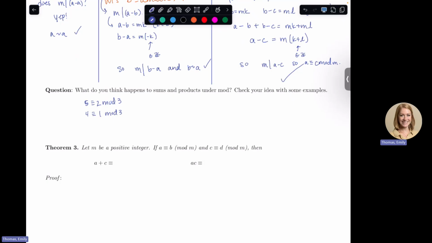You multiply the stuff on the left, and you multiply the stuff on the right. Fascinating, right? So when you multiply these, you get 20 and 2. Oh, that's a 2. We'll add in a minute. Am I supposed to be adding now? We're multiplying first. It does say sums and products. Whatever. We'll do products first.